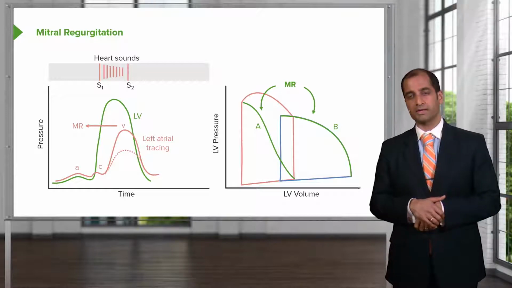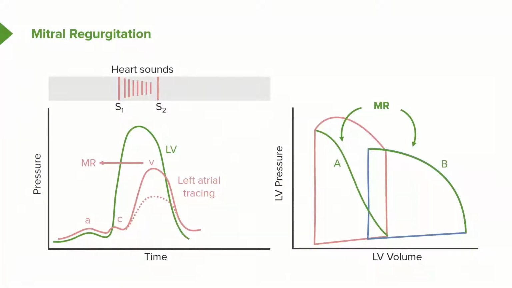What's the most important point here? Well, I want you to take a look at, number one, the loops. Now, what chamber is the loop? The pressure volume loop is only left ventricle, period. And what's the x-axis mean to you? It is the volume. So now you have all this blood in your left atrium. During diastole, it's filling up the left ventricle. What's the size of my left ventricle? Huge. The opposite of mitral stenosis.